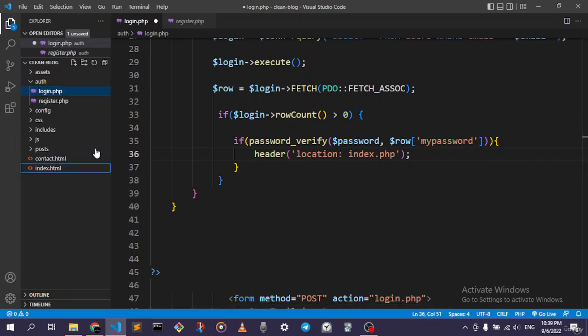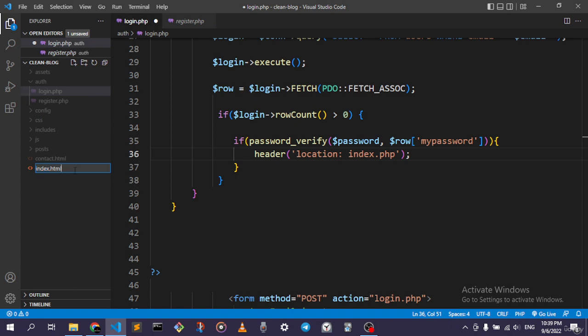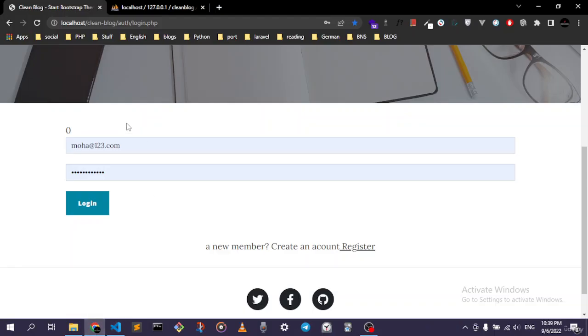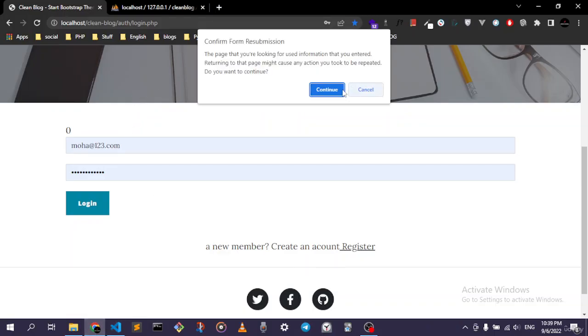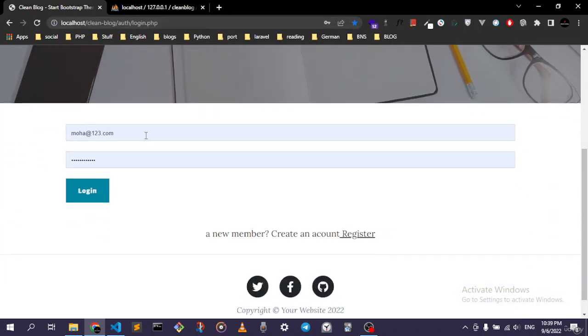Right, so I can go ahead and change this. All right, so if we save and go ahead and refresh, now everything is working fine.